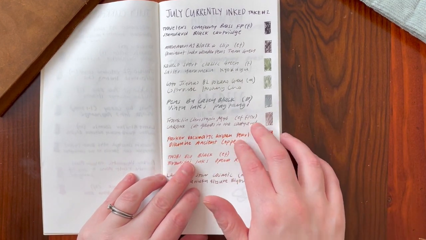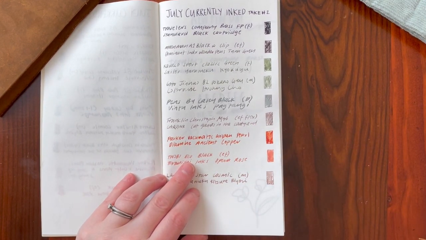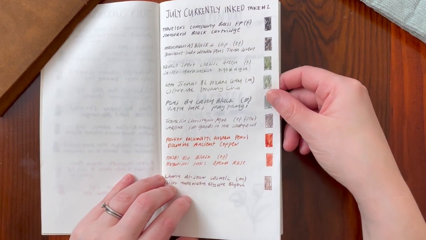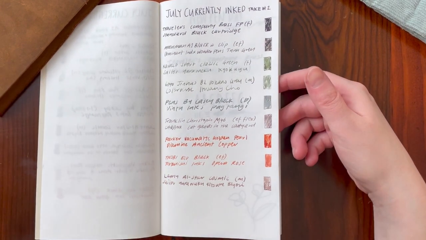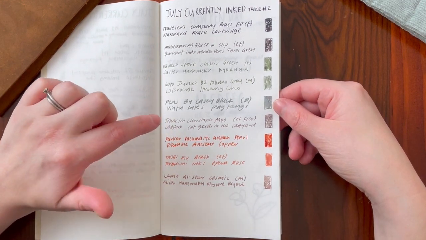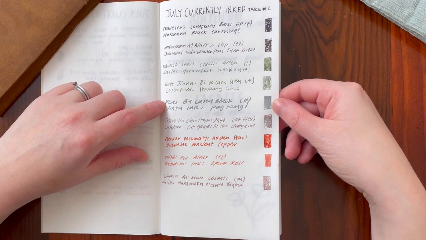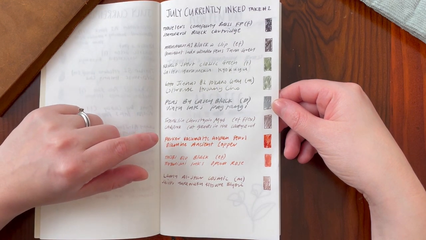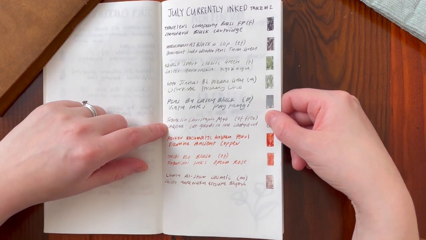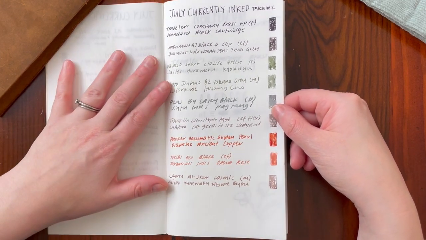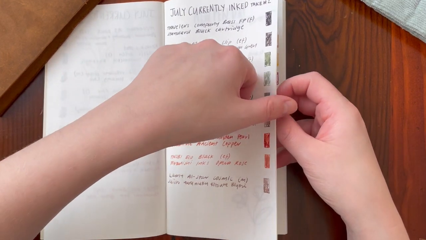Another favorite, I think definitely the Dominant Industry Tuna Grey. I kind of realized that I don't enjoy writing with the Twsbi Go in the broad nib. And as much as I love this color, I find that this pen uncomfortable, and I actually ended up selling a bunch of pens. So that was important to kind of learn.